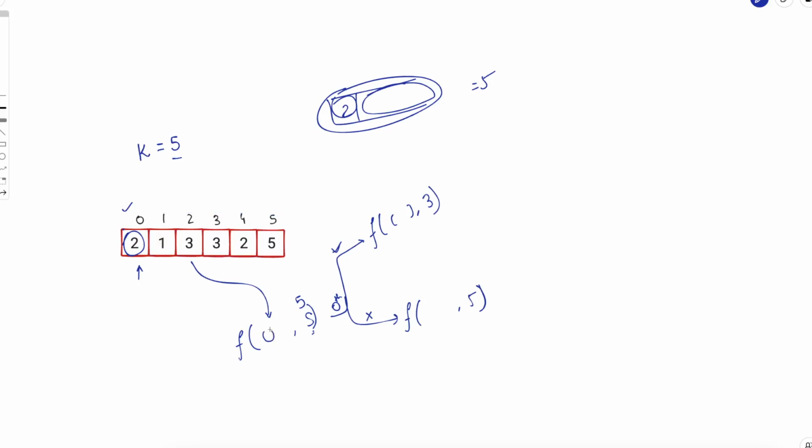So initially you will start with f of 0 comma 5, that is, you want everything starting from the 0th element to be considered, and you want the number of subsequences of this entire array which have a sum of 5. Now after you transition, you will say, if I don't take, I want f of 1 comma 5, that is, starting from the first element, that is this particular array, give me the number of subsequences that have a sum of 5. And if you take this, you will ask for f of 1 comma 3, that is, again starting from the first element, give me how many subsequences are there which have a sum of 3, right? So hope this recursive state is clear.